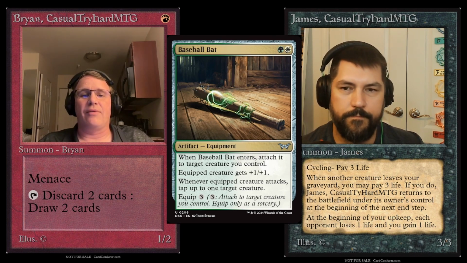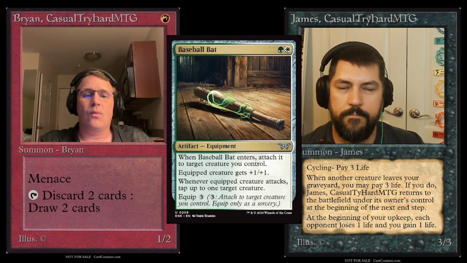Okay. So we have Baseball Bat, which, like, we already had a baseball bat. It was called Lucille. This is green white for an equipment. When Baseball Bat enters, attach it to target creature you control. Equipped creature gets +1/+1, and when equipped creature attacks, tap up to 1 target creature. Has equip cost of 3.